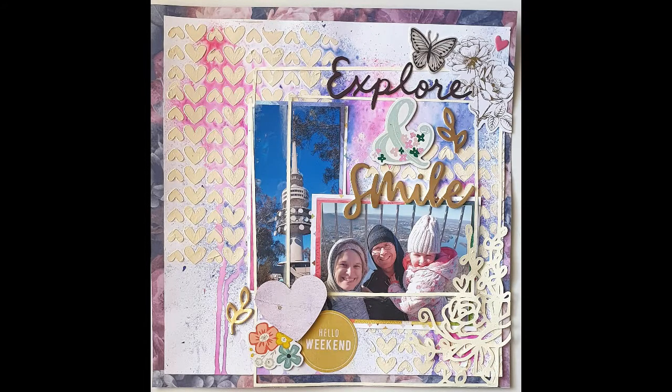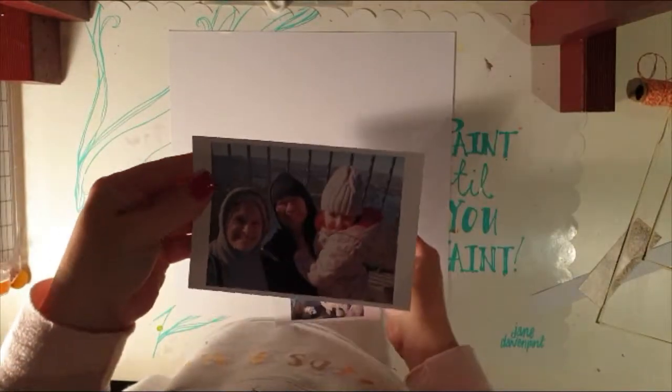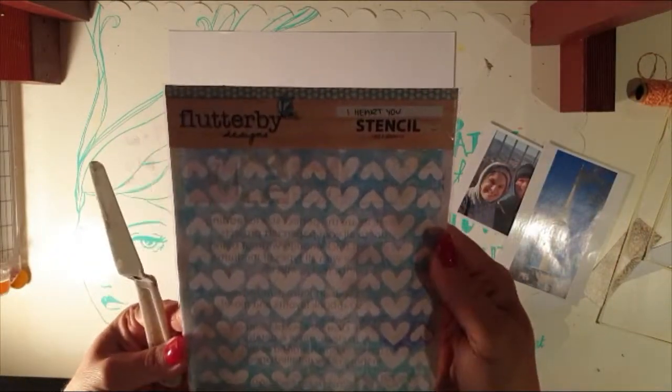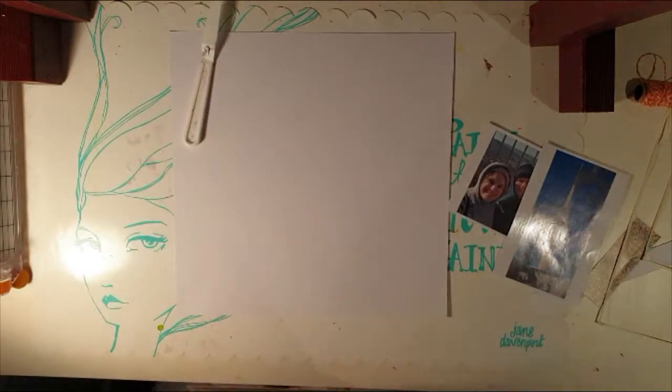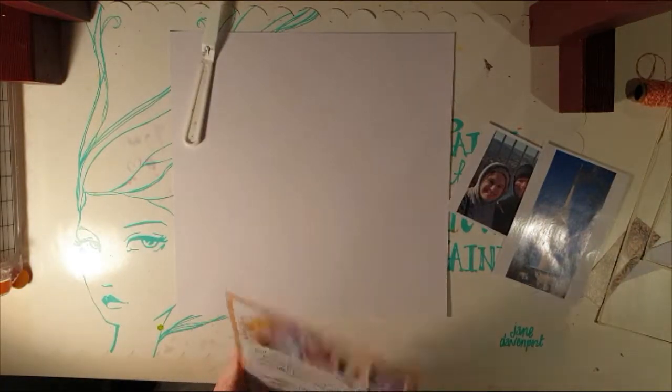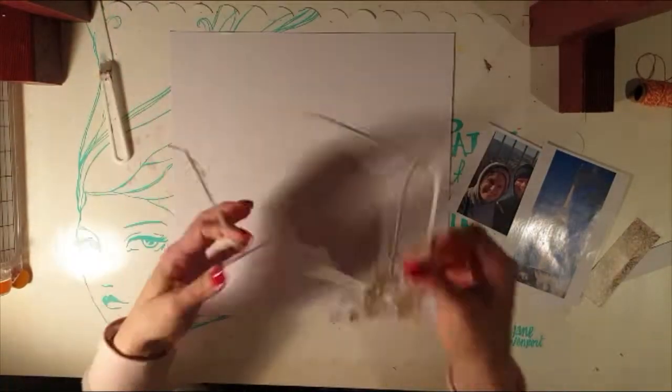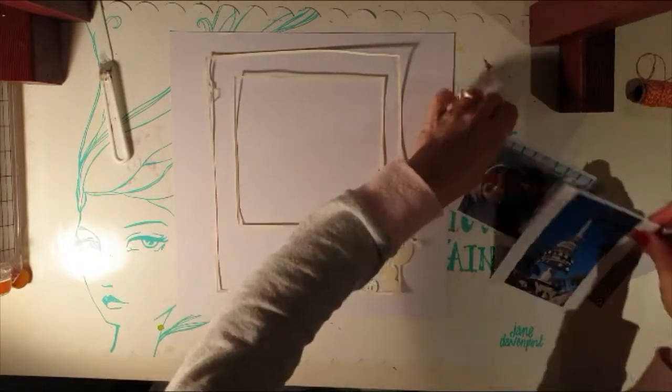It's a bit of a mixed media one with a cut file, and I'm doing these two photos. It's the Project Life one for this video that goes with this layout, of a day out to Telstra Tower, which has already gone up. It might have gone up a little while ago.